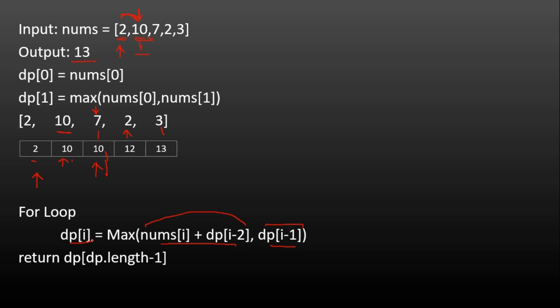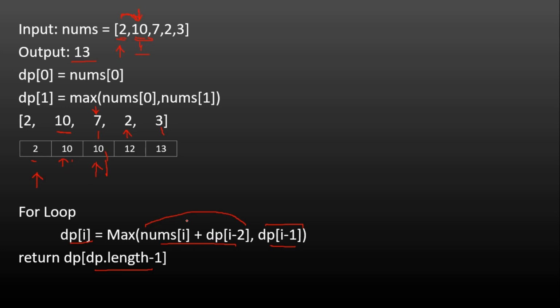So I've broken down the whole problem into a sub problem, and at each step I am calculating the best I can get at that step. So that way, at the end of the step, I know that I will have the best output or the max value, right? So at the end, when I'm returning, I can only return the last index. So in this case, dp.length minus 1 will give me the last index in that array. Okay. Now in this problem, the time complexity will be O of n, because I have to go through the whole array. So I have to traverse through each element. So it will be O of n.